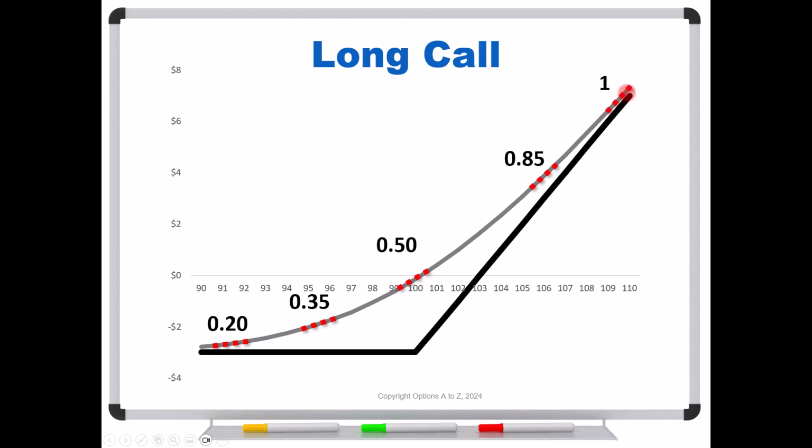That's the only time you're going to be delta 1, is if, relatively speaking, you are deep in the money, which means we could either be very close to expiration, but only be slightly in the money because there's just not a lot of time for it to fall out of the money. That's also going to be a delta 1 option. If this is a 2-year LEAPS option, you might need to be another 30 or 40 points in the money before that's delta 1. But that's why it's important to have the pricing model show you where you are on this curve. How sensitive is your call option to the next dollar move in that stock's price? That's what delta is going to tell you.